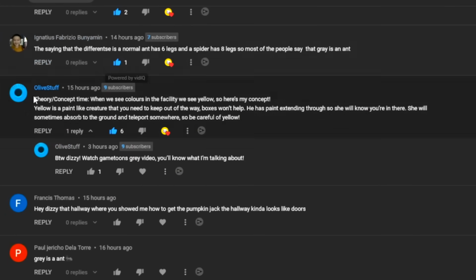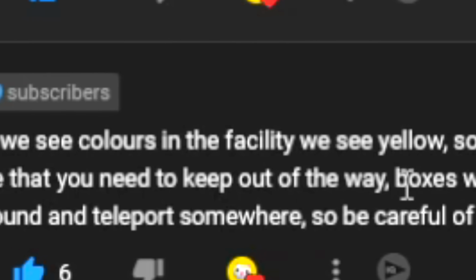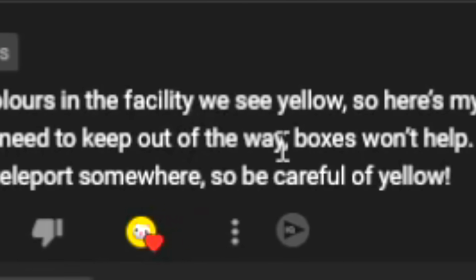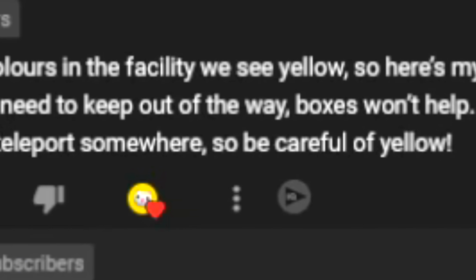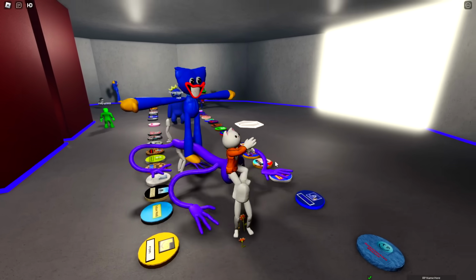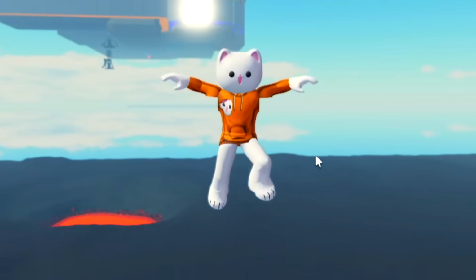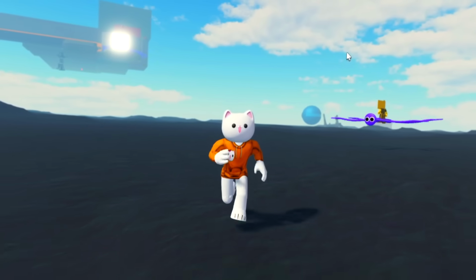So for the first theory, we've got one by Olive Stuff, who was actually becoming a regular. And they say, when we see colors in the facility, we see yellow. So here's my concept. Yellow is a paint-like creature that you need to keep out of the way. Boxes won't help. It has paint extending through, so it will know you're in there. It will sometimes absorb into the ground and teleport somewhere, so be careful of yellow. This is an interesting theory. I mean, the fact you say that yellow is a she, and basically liquid that can get away from anything and everything, and more to the case, you can't hide from it. This makes it one of the more difficult creatures that there could be. And I know you say this is a concept, but this is good because I think this is a nice idea that gives us something to maybe work towards in chapter 2.